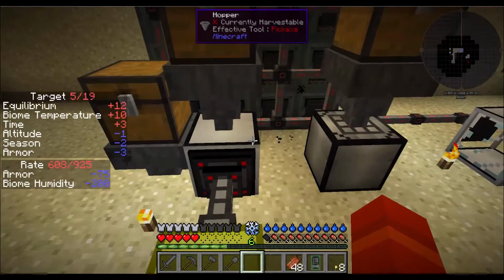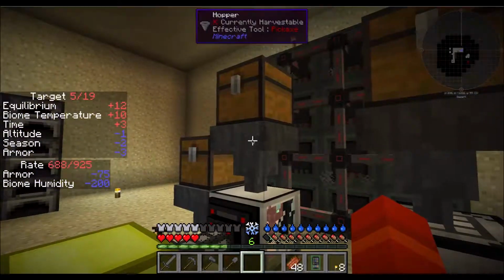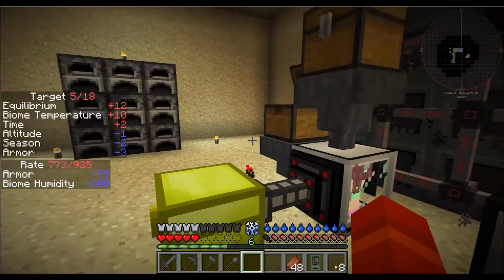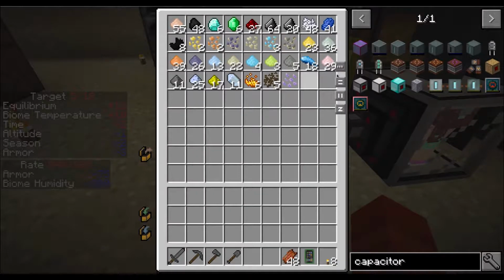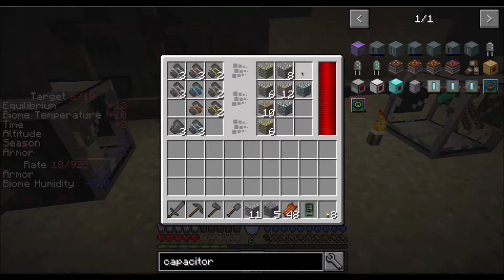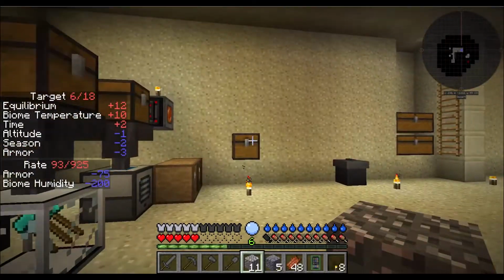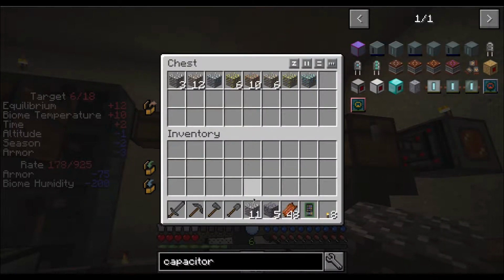So let's see. Here is my sieve, and right now it's not running. Meshes go in here, they get automatically fed. The output comes here. And this isn't automated yet. It will be automated at some point. It's just not yet.